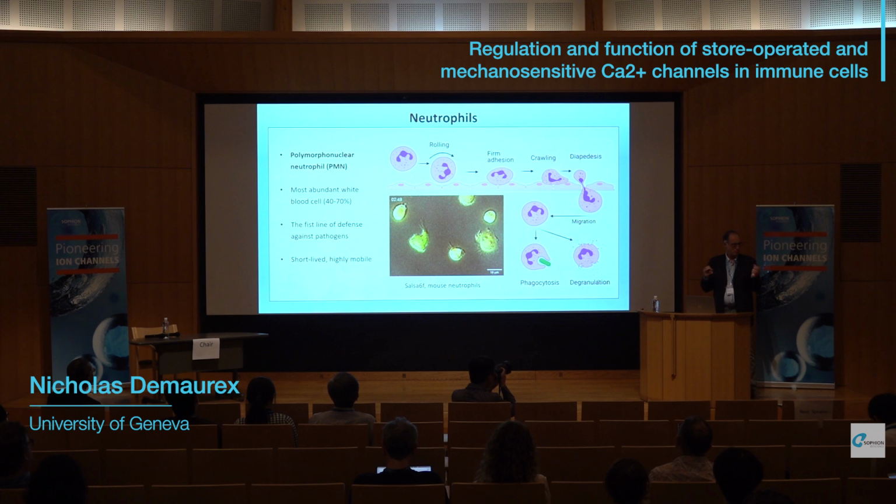So these are white blood cells. They're circulating in your body. They can leave the bloodstream to go explore the tissue, and their main job is to find and kill bacteria. It's not the only job that they do, but it's a critical one. If you deplete those cells, if you lose them, then you are really at risk of infection. They are the first line of defense.